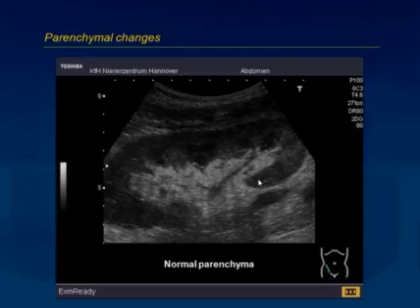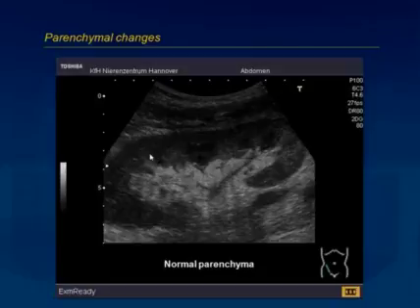Now moving on to parenchymal changes. For that, unfortunately, we don't have the luxury of normal values. We can only rely on experience obtained with measuring and seeing hundreds or thousands of transplants. This is how a normal transplant parenchyma should look, and please note that there's a clear-cut border between the transplant parenchyma and the surrounding tissues, and please also note that the transplant parenchyma is smooth and has a straight lining and is well demarcated against the surrounding tissue.